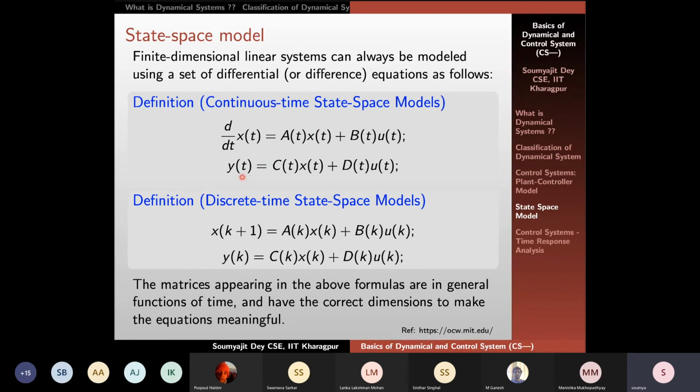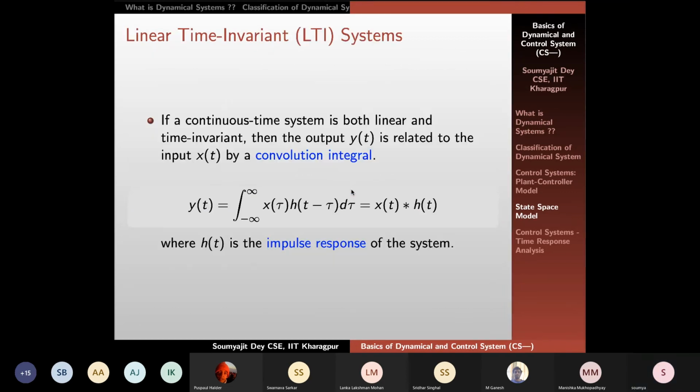Similarly, for the output of the system, we like to write the output as a function of again the state variables and the control input. This is in continuous time, and similarly using k we have it in the discrete time. As you can see in the discrete time, we have the k plus 1th step system equation being derived using the measurements and values in the kth step. So in both cases, when we write them in this standard form, which is the state space form, we get 4 matrices A, B, C, and D.